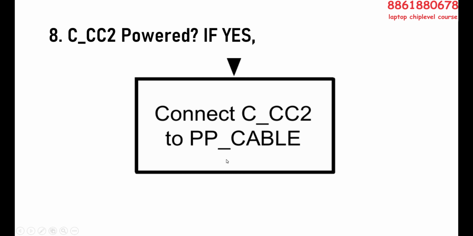In case power is connected, the power supply is there, then connect CC2 to the PP cable, power port cable. There is a supply through the cable, a 3.3 volt supply will be there. That one will connect to the power supply. Which one? CC2. In case CC1 is the data line, CC2 will be the power line, or it will be open. Now you understood, right? In case normal orientation is connected, the A1 to A12 port will work, and for B1 to B12, the CC2 will be in two conditions. One is open condition, otherwise the power supply should be there.